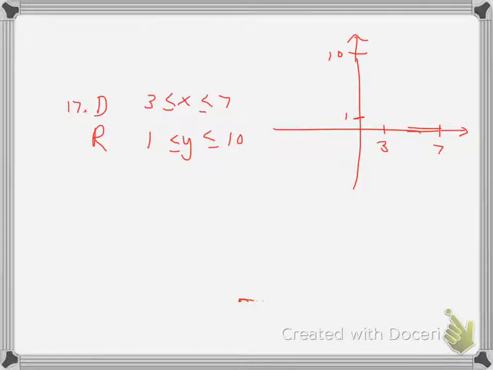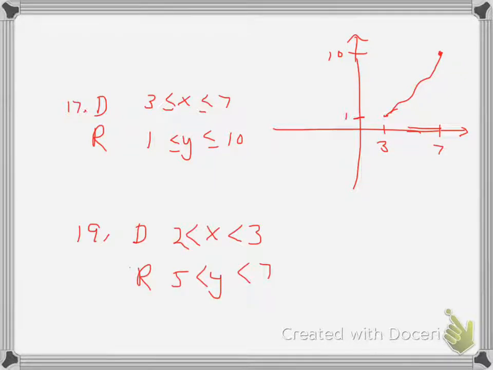So I could start with a point here and include it, make it a closed circle, and I could start with a point up there and then fill in almost any way you want. I could have done lots of different things. So let's look at something else for the next one.